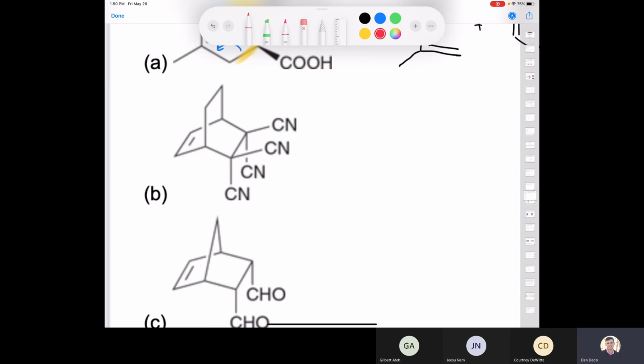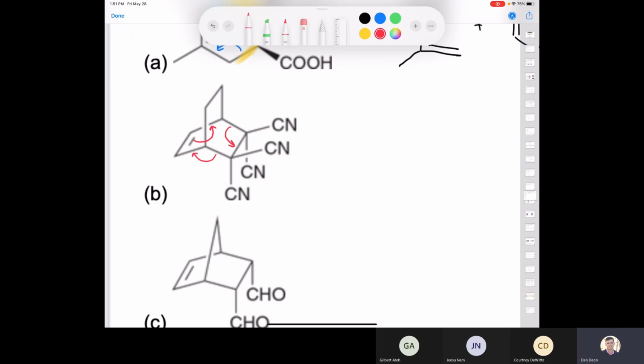Look, we've got our pi bond right here. I've found, teaching this class, that the easiest way for my students to start is to start with the pi bond and say, okay, well, the pi bond's going to move over here, right? I'm putting it in between these two carbons. It might not look perfect because you've got this bond in the way, but that's where it's ending up, okay? I'm going to break this sigma bond. It's obliterated. I'm going to make a pi bond here, and then I'm going to break this sigma bond. Now, I could draw it inside the ring, but you see how it just makes it look bad. So I'm just going to draw it like this.